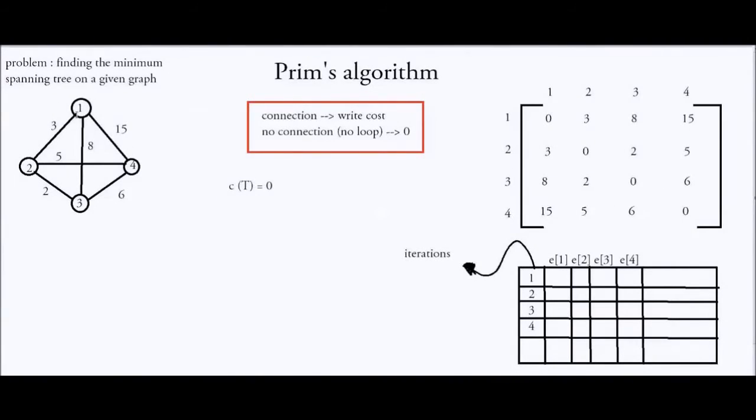So now we go to this. This is the minimum spanning tree cost. And you can see the node's cost, and T is the minimum spanning tree. At the moment we've got a 0 here, and you've got another table right here. You've got 4 of these rows, meaning 4 iterations. What is an iteration? Each time you run a loop, you've got 1 iteration. And then we've got E of 1, E of 2, E of 3, and E of 4 for each of these nodes. And actually, what is this about?